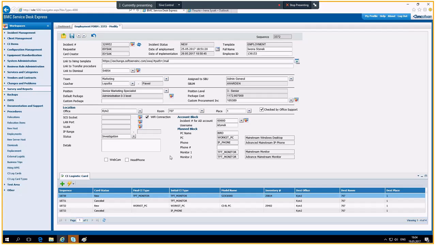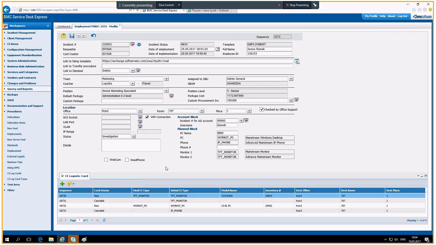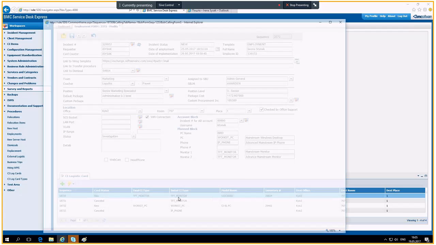already is prepared and equipment can be provided and connected to network, our engineer just checks it and changes status to implemented. When they change status to implemented, this card will be closed automatically, and information on this CI will be updated.